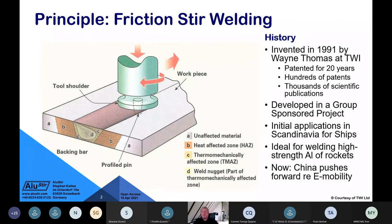Initial applications were shortly after in 1995, only four years after the invention, particularly for welding long lengths and high strength aluminium alloys. The aerospace industry and manufacturers of spacecraft and rockets found this process very interesting. These days, possibly the key application is in heat exchangers for cooling power electronics and battery trays for electric vehicles, particularly in China where the market is growing quickly.